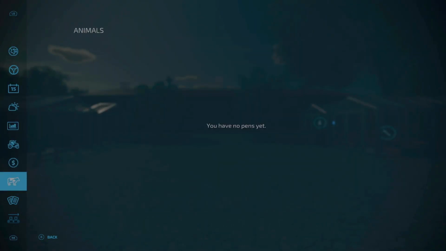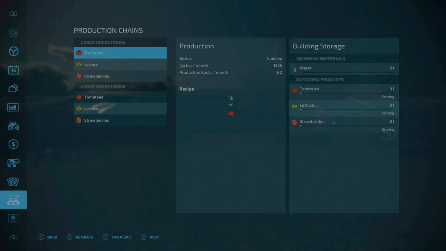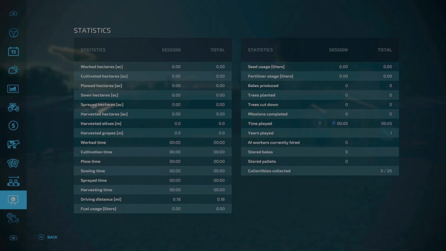We do not start with any animal pens or pastures. There are contracts available. We do have a couple of production chains, a couple of large greenhouses, and I'll show you those in just a second. And there are collectibles available on the map. They are the video game cartridges, 20 of them to be exact.